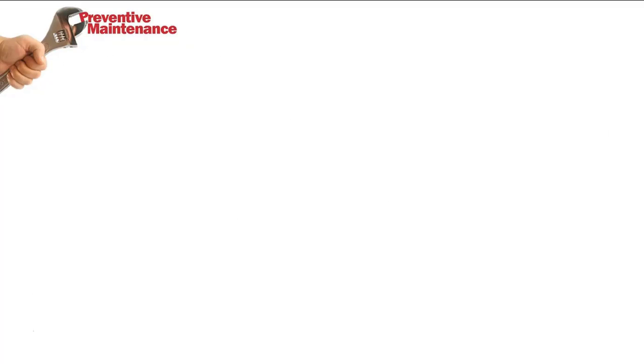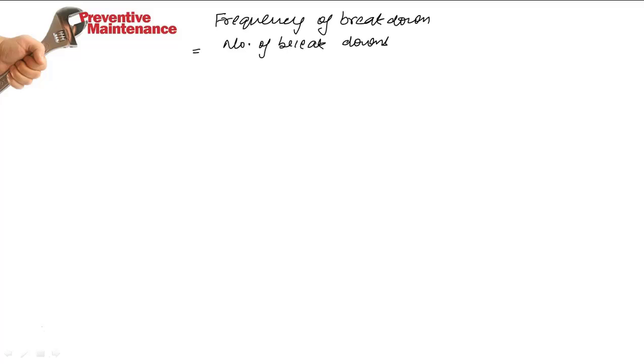After that, what we are going to talk about is the frequency of breakdown. For how many times the breakdowns have taken place, I mean, the number of breakdowns, and after that upon available machine hours. Right? After that, if I talk about the effectiveness, how effective was your planning?